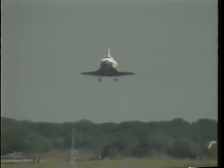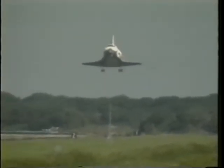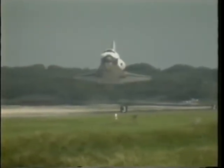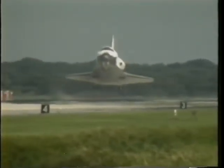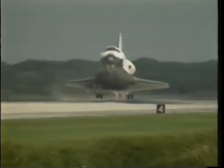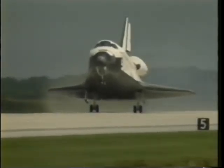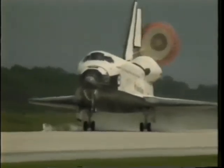This shows the shuttle as we re-entered, flew around the HAC, and came down on final approach. The one little surprise on final was a master alarm, which proved to be a false sensor indication. At 300 feet I lowered the gear and Hoot set up on the outer glide path — nice and solid — and brought it in. We were a relatively lightweight orbiter at about 219,000 pounds, shooting for a 195-knot touchdown as opposed to 205 knots on heavyweight flights. This is us touching down on Runway 15 at Kennedy Space Center on July 7th, ending a very successful 10-day flight.